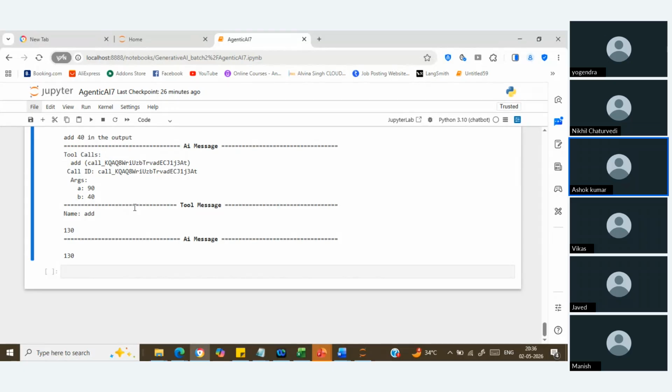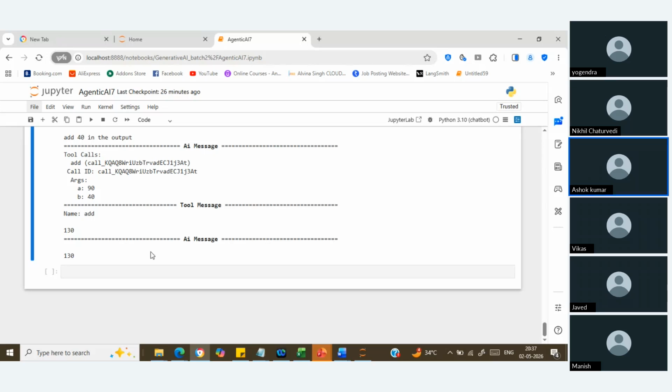Did you get the problem? Yes, it can be done only after 90 plus 40. That syntax only. It's not required for all the previous subtractions or additions.